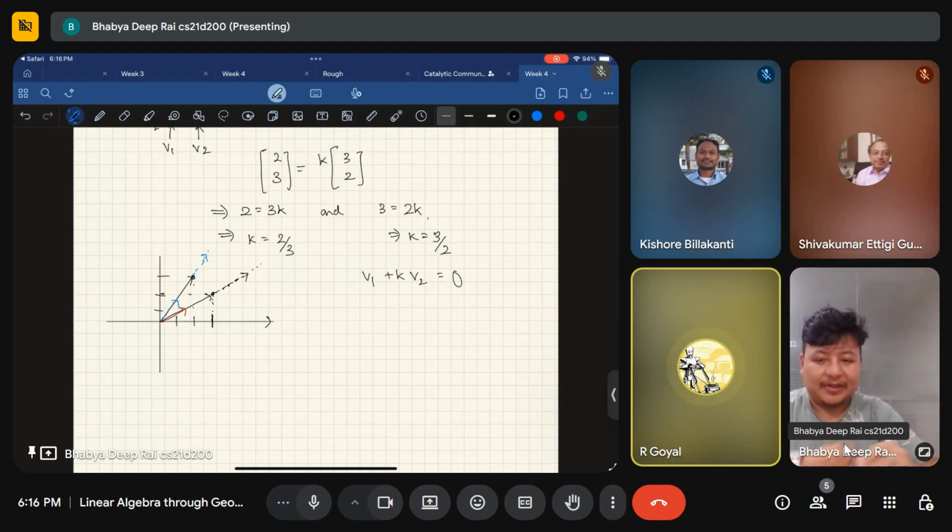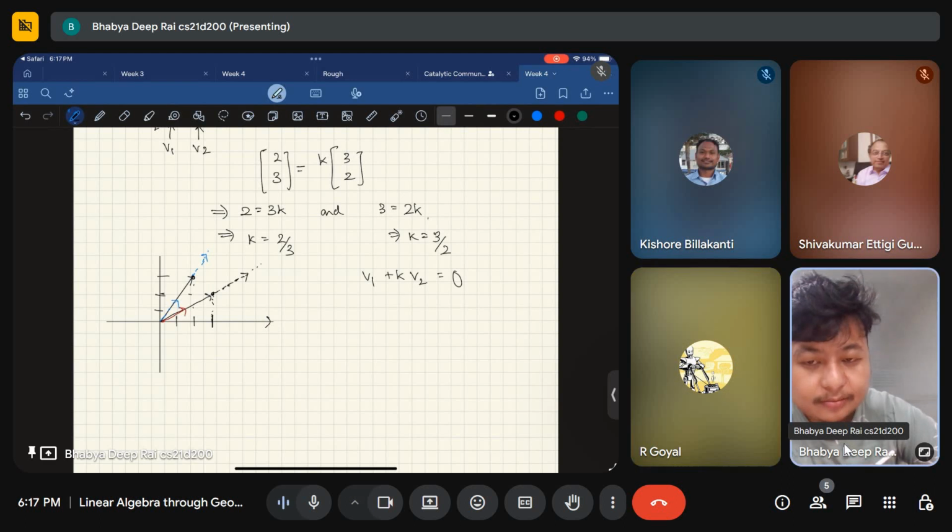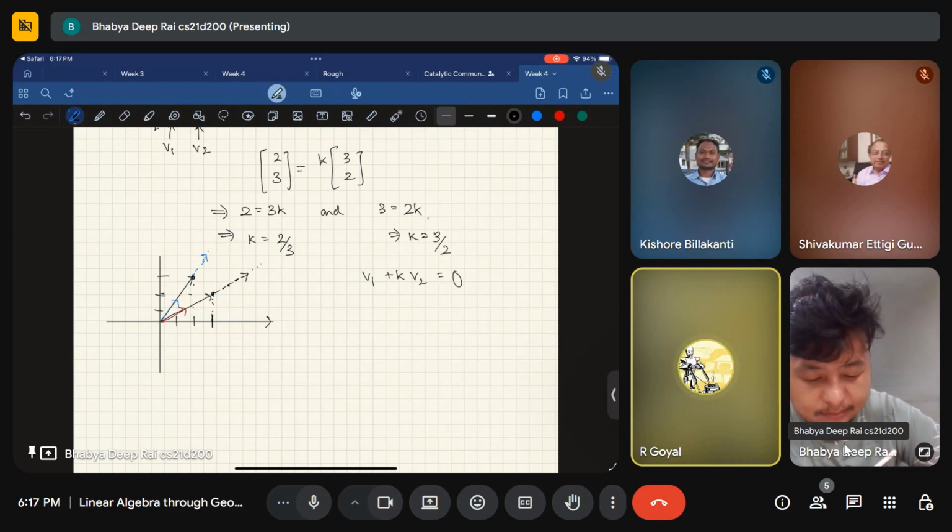And if we can show that this would be equal to 0 if and only if k is 0, similar to the linear independence thing, that the entire thing is equal to 0. This can happen if and only if both. So you write k1 v1 plus k2 v2 is equal to 0, and this entire thing would be equal to 0 if and only if both k1 and k2 are equal to 0, and there is no other way.